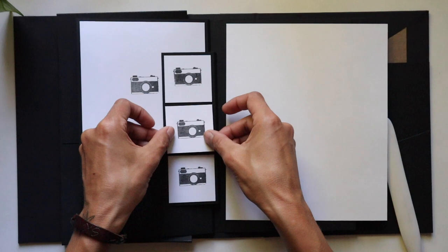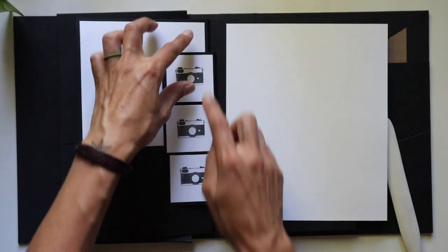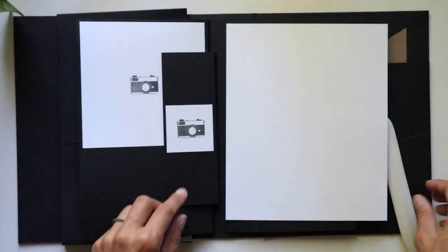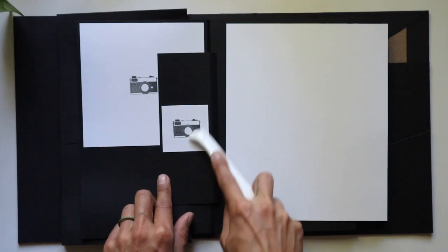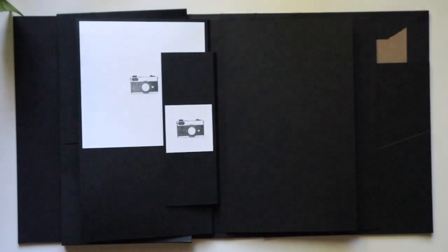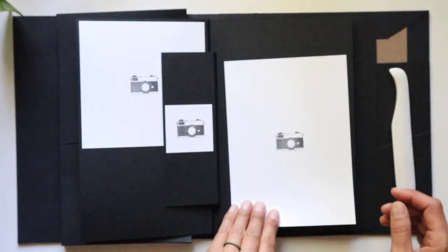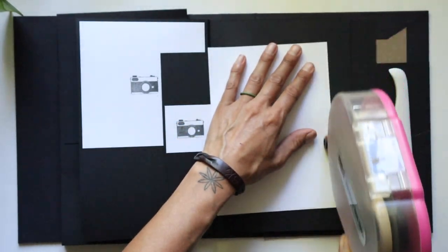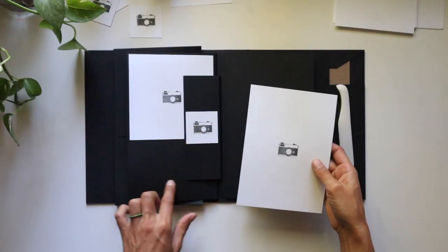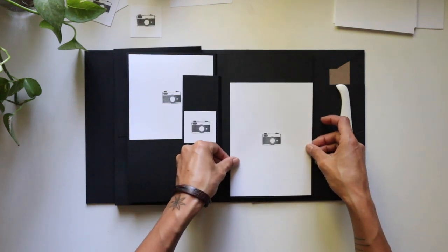And then I'm gonna come in with my little guy right in the center so I can kind of see where I'm going here. I actually want these top and bottom ones to be design paper on the next one. So I just use those as a reference. Burnishing it on, and that is adorable. The next piece I actually ended up doing was another nice big 5x7 vertical spot, which is right here. Now, because I know I'm going to have design paper down here, I want to kind of switch it up. So I'm going to go bottom for this one.